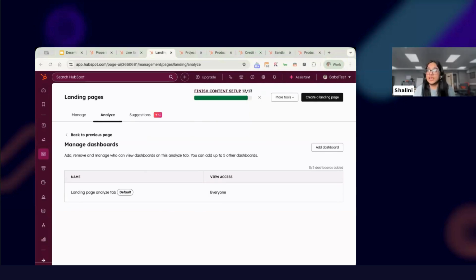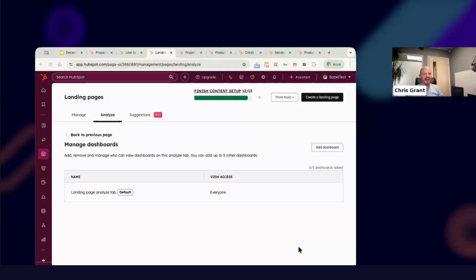I think it also really gives companies that flexibility to not have to rely on these out of the box reports, and HubSpot really saying, okay, we're giving you the tools, we're giving you everything, you can do whatever you want with it and make it make sense for your particular business. Instead of trying to make the business fit HubSpot, HubSpot is now fitting into the business, which I think is great. Yeah, it's beautiful. We're going to wrap HubSpot around what we're trying to do, not the other way around.